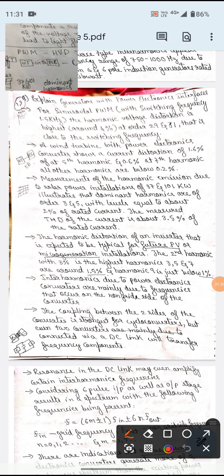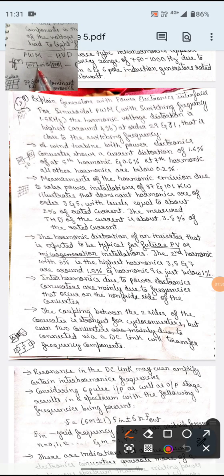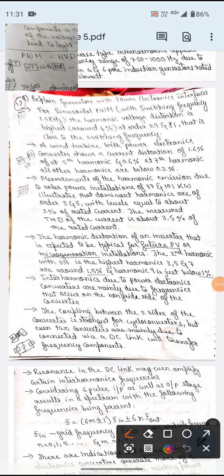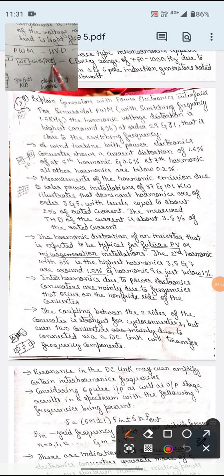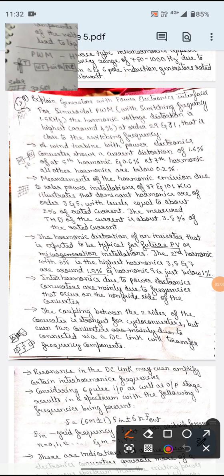Next we write wind turbine. Okay, so we are reading the distributed generation subject. In that we get either wind turbine or solar. So here, generator with the power electronic interface. First we shall see the wind turbine. Wind turbine with the power electronic converter, because we need a converter in order to convert, either AC to DC or DC to AC. So we need a converter.